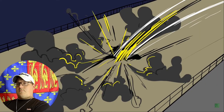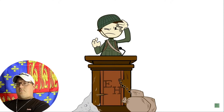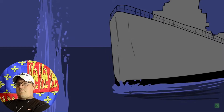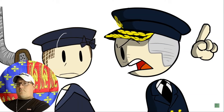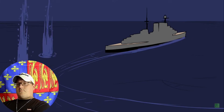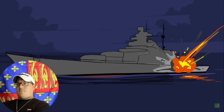Two minutes later, a shell from Prinz Eugen crashes into the Hood's upper deck, detonating an ammunition locker. It burns with pink flames, anti-aircraft shells cooking off in bunches like firecrackers. On the Hood's bridge, the crew can hear the screams of their burning shipmates coming through the voice pipes. Admiral Holland keeps calm, but then huge columns of water leap into the air ahead of the bow, and he finally realizes that he's been shooting at the wrong ship. He hastily sends the order to retarget the Bismarck and orders a turn to port in order to bring his aft turrets to bear. It will expose him side-on to the enemy, but with luck the Hood's turn will pass just inside the nine-mile mark and shield him from plunging fire. With all fire concentrated on Hood, Prince of Wales has been free to get range on the Bismarck and scores at least one hit.